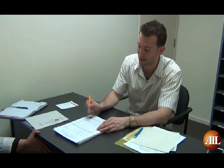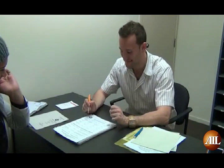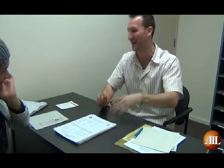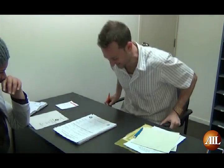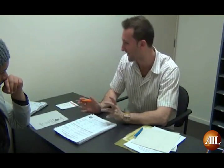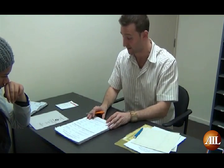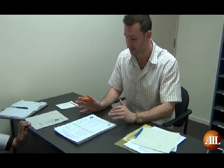Your partner's covered too. So he's going to get $28,000. The reason he gets a little bit less is women are valued more in AIL, because you guys live longer than us. If you do want me to change that, I can. But you're both going to be covered for any type of illness or sickness or death later on that causes you to pass away.